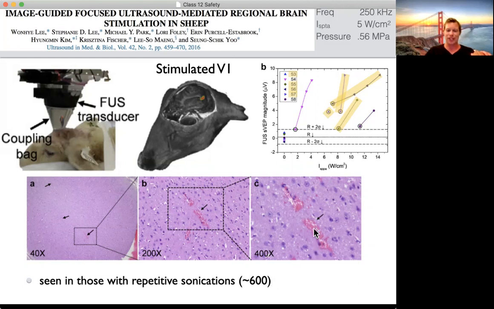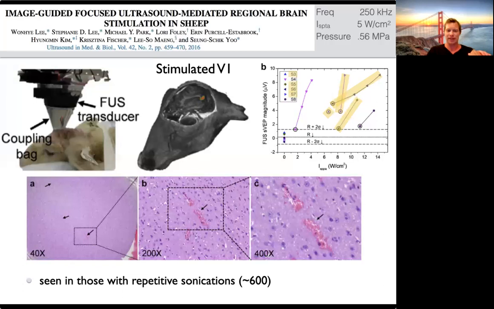And Kim, hemorrhages, you mean micro rupturing of blood vessels and blood getting into the brain? Is that right? Yes, I think so. I'm not totally clear that that exactly might not be the marker there, but that's sort of what they're looking for. I mean, they see blood products. As to whether the ultrasound caused a hemorrhage, I don't know that. I'm just saying there is blood in the tissue. Sorry, I'm just calling attention to the definition of a hemorrhage for someone who doesn't know. Not that it was caused by ultrasound. Right. So they see blood products in the tissue, and they said those are ones that we're seeing with repetitive sonication.